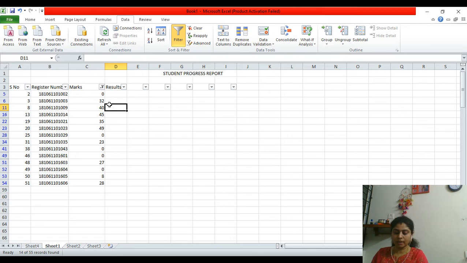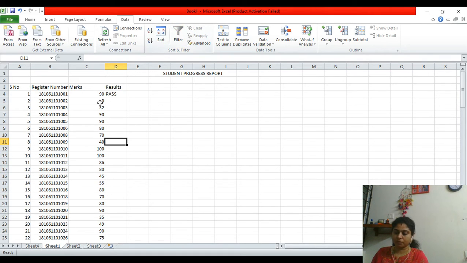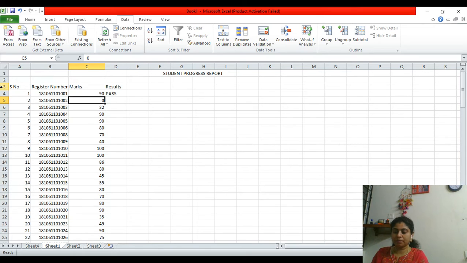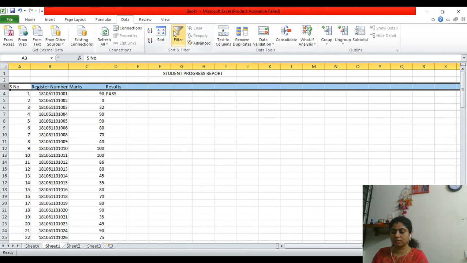Okay. Another thing: if you want to see the full list, there are two options. Go to Data and press Filter. The filter will be removed. Again, if you press Filter, the filter operations will be applied, right?